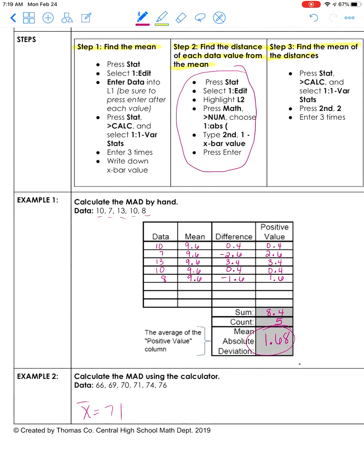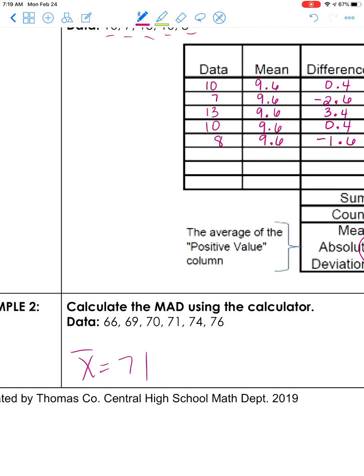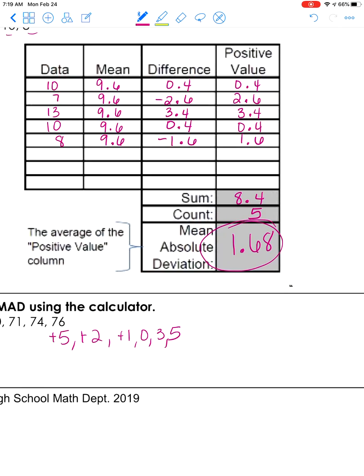All right, so let's see. If I were to do this, hopefully yours is working just fine. Follow the steps. I'll keep calculating. All right, and then I'm just going to change these all to positives. And then, let's see, I'm going to add these all up. All right, if I add them all up, I get 16.